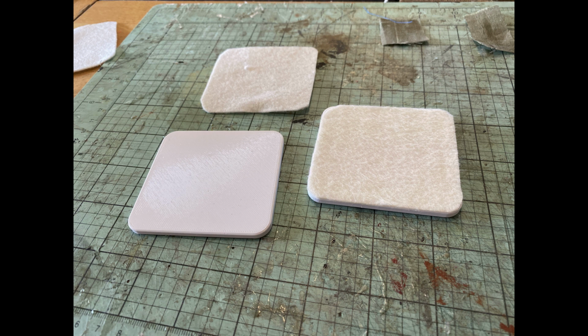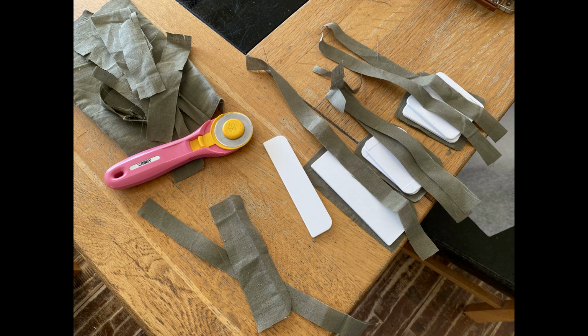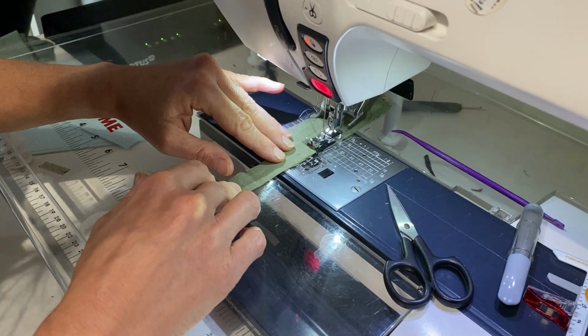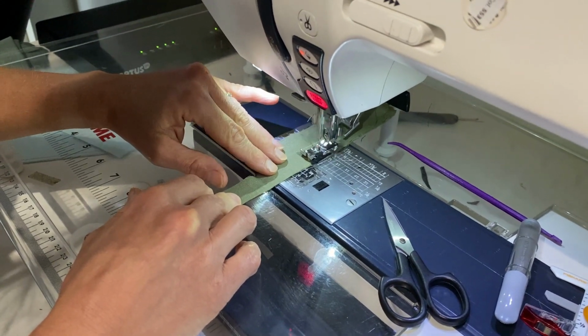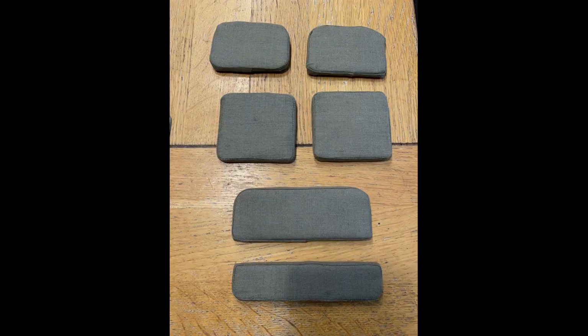These were manufactured out of a flat sheet of plastic, covered by a couple of layers of foam, and then covered with some green material. And I had to get my wife's assistance here to stitch the tiny cushions into shape. And this is how they turned out.